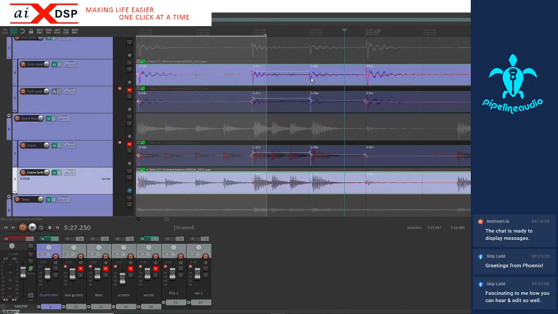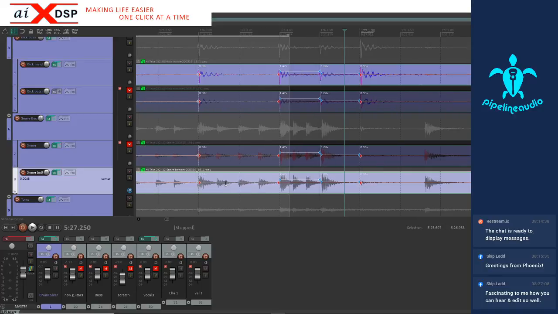It's almost like that kick should stay there, and the snares are in the wrong place.